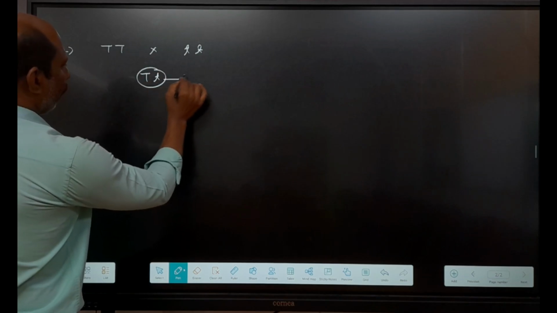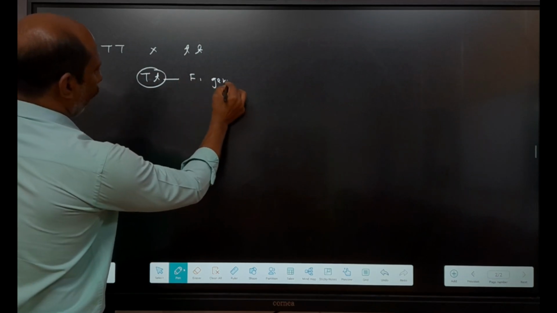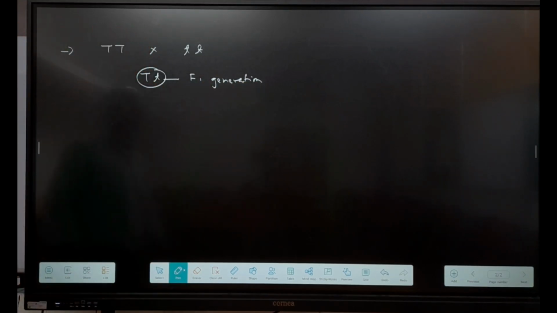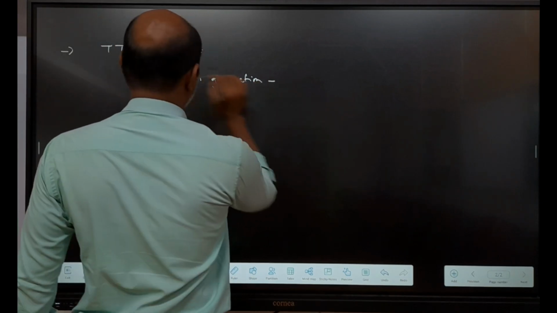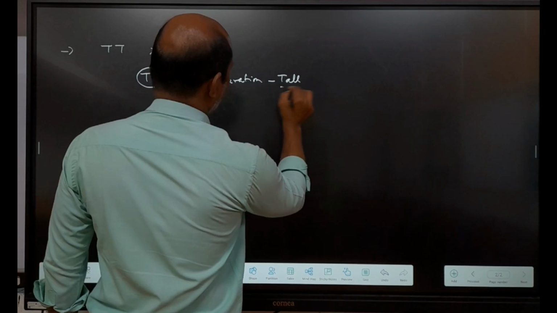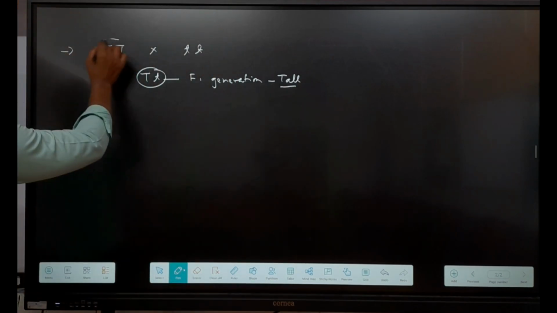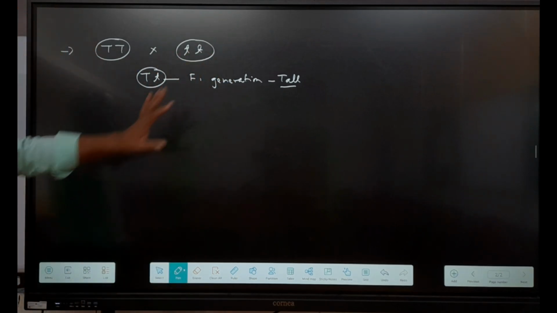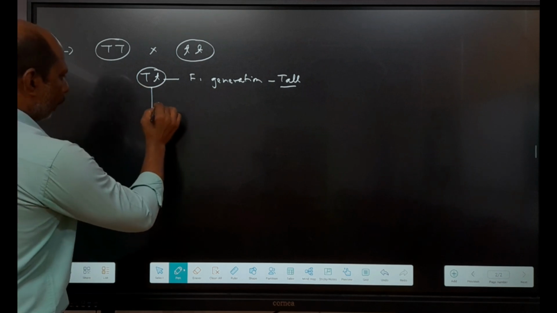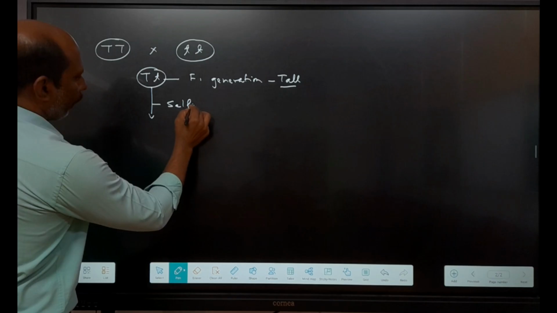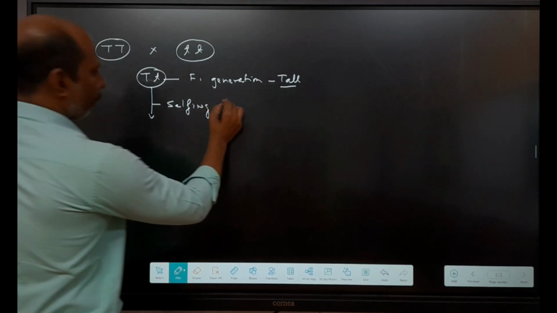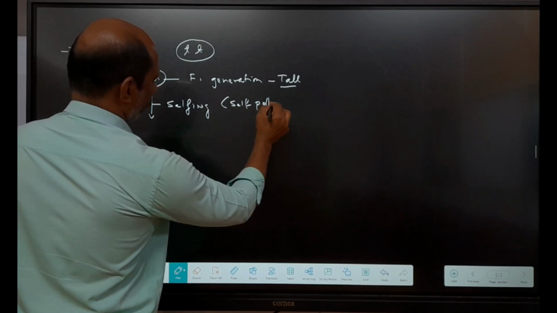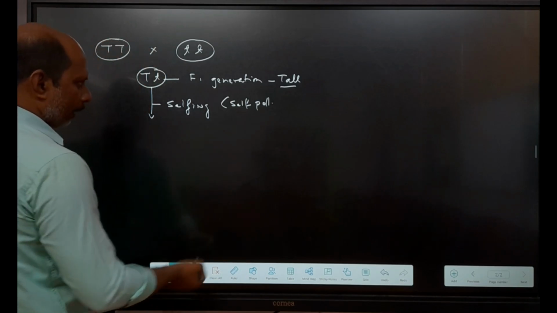In the F1 generation, a hybrid plant is formed. It is because it is the dominant trait, so all the plants are tall, same as the parent, this capital being the dominant trait. This one is the recessive trait, right? All the plants are tall. By selfing in a monohybrid cross, here self-pollination, or we can say simply it is selfing or self-pollination. So, in self-fertilization we can say, right? Self-pollination.